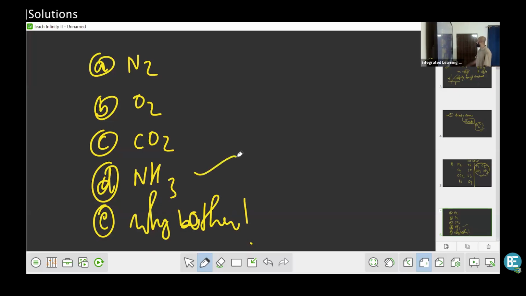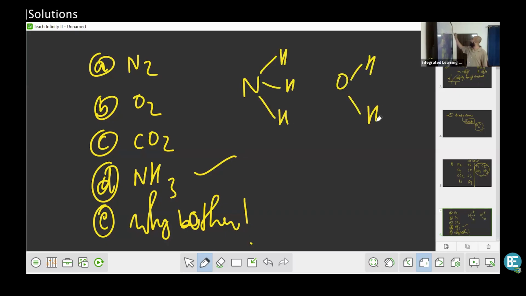Okay. Why is it ammonia? Can you explain it, Archana? So it's a polar molecule. I guess that can form hydrogen bond with water. Yes. Ammonia is a polar molecule which can form hydrogen bond with water. If you remember from chemical bonding, there was something called hydrogen bond. So if something can form hydrogen bond, it is going to be dissolved in water. So ammonia can form hydrogen bond with water. That is why it is soluble in water. Is that clear?